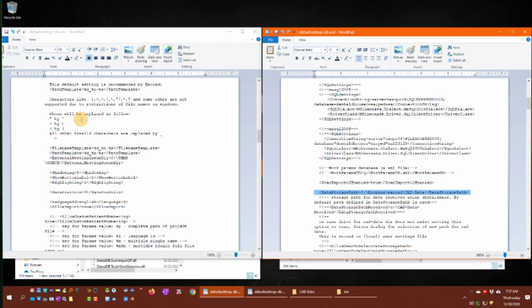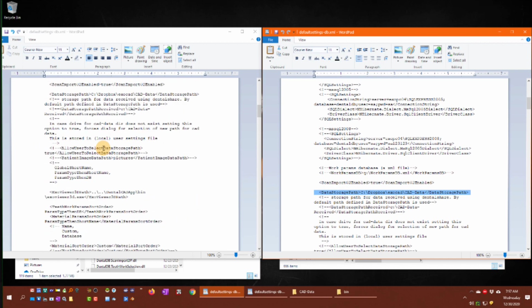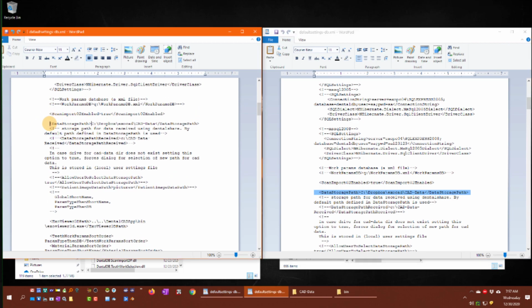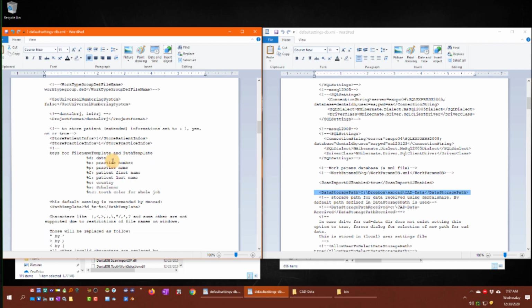So right below that, here's our data storage path, right here. And we scroll down a little bit more, and we'll see this column of percent symbols and letters.